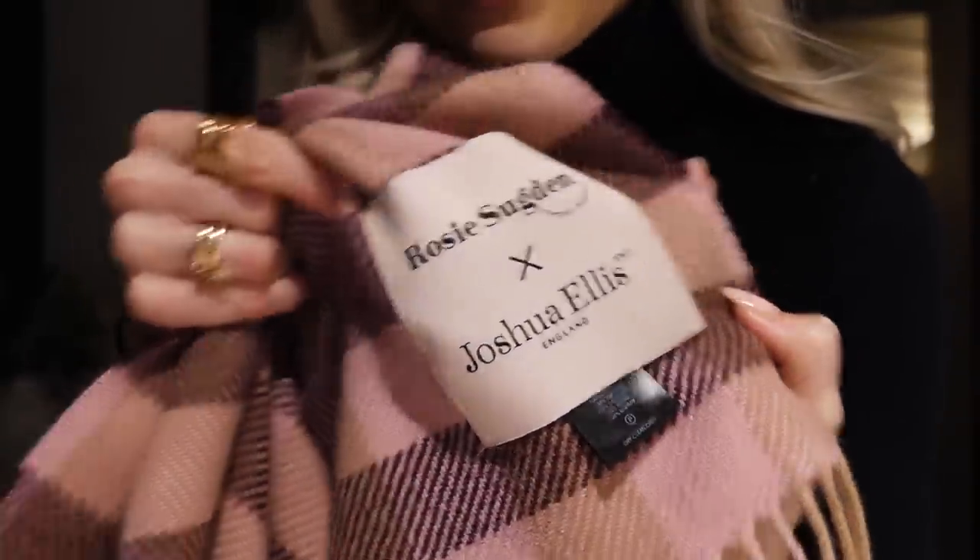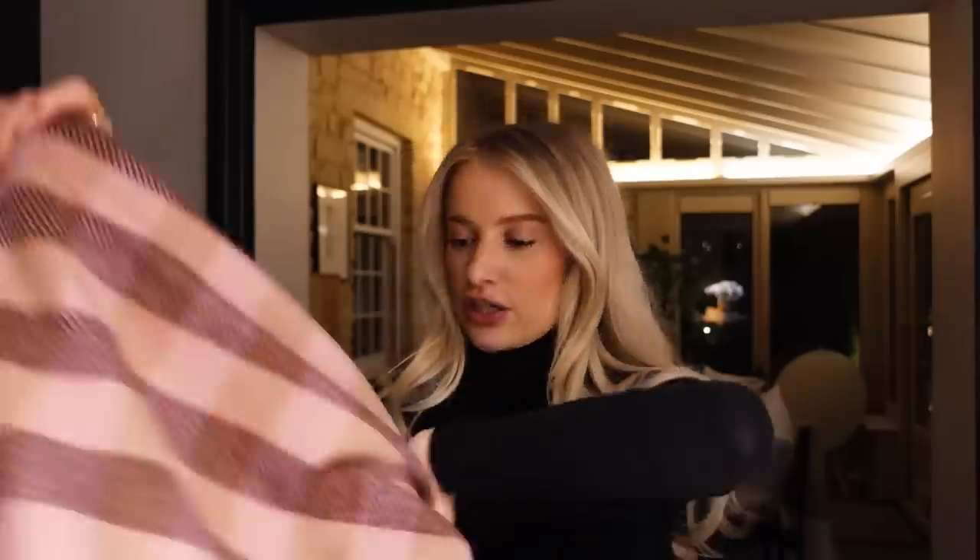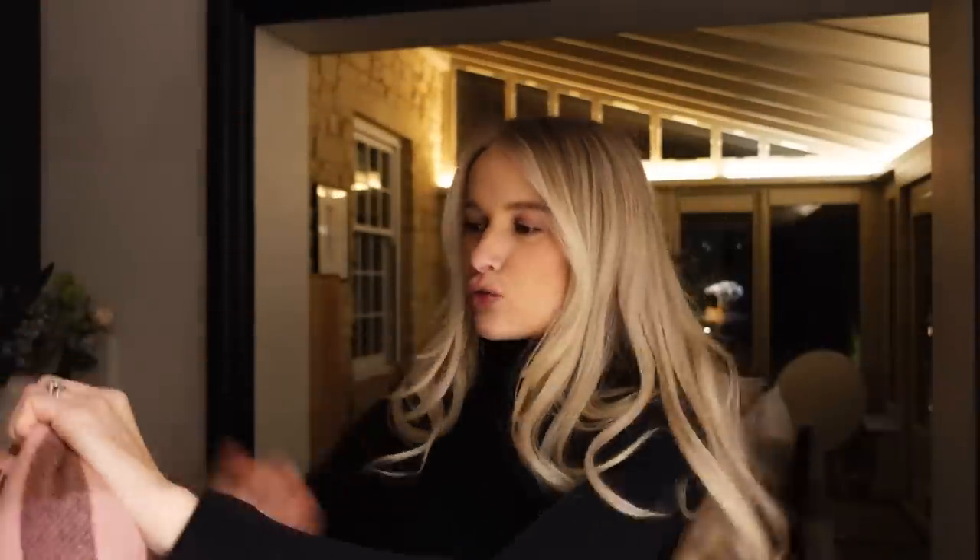One other piece that I thought you might love — I've had this in the lounge, hanging over the sofa. This beautiful full cashmere, Scottish cashmere blanket. This is from Rosie Sugden and it's a collaboration with Joshua Ellis. I've had a few of Rosie's beautiful cashmere pieces before, more like headbands and scarves. She's just branched out into doing these gorgeous big throws or huge wraps. I just loved the colours — it's so perfect for my living room, but there are other colours as well. These are also in sale now, about 30–40% off for 100% cashmere. They're absolutely beautiful. I've just got it draped over the back of my sofa as a real piece in the lounge.